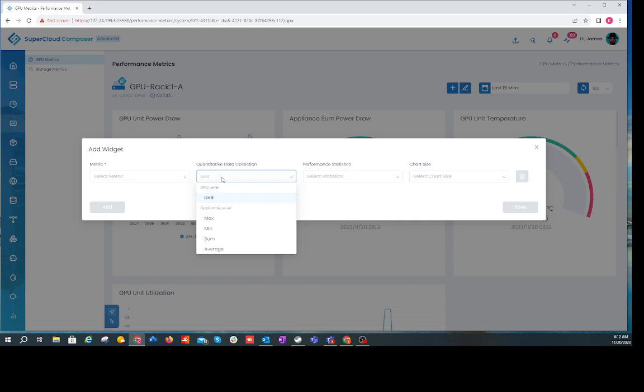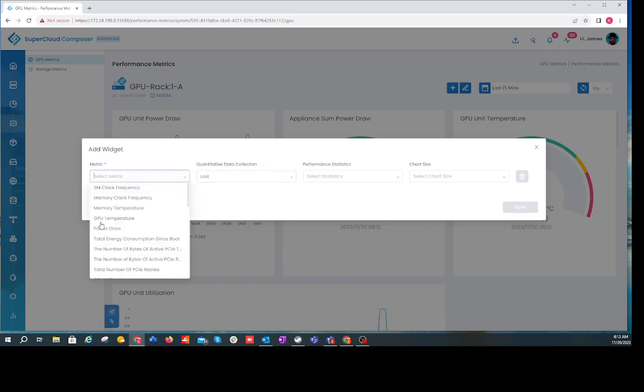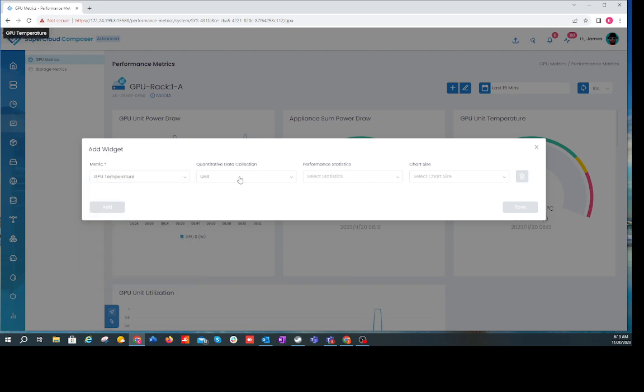Again, there are different measures in regards to how we collect the data, such as min and max, sum and average, and then definitely here showing you, for example, the type of performance statistics you want to chart. So let's go GPU temperature and we'll do sum average.